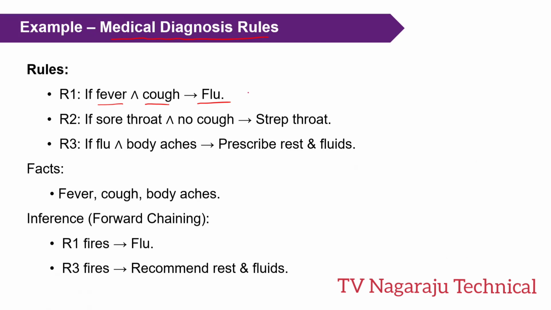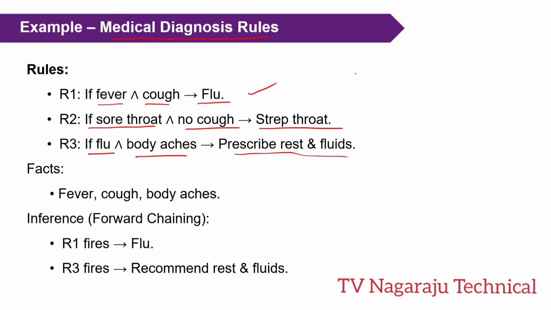Then they may have flu. This is my rule one. Suppose rule two is: if the patient has a sore throat and no cough, even though the sore throat is there but there is no cough, then they may have strep throat. Suppose rule three: if the patient has the flu and body aches, then the conclusion is to prescribe some rest and fluids.